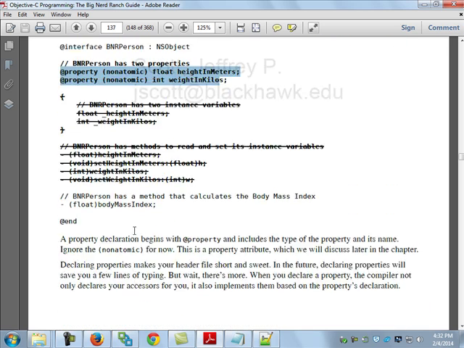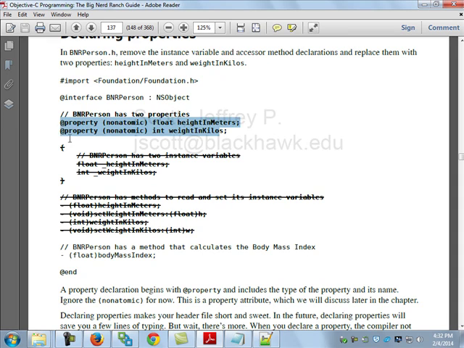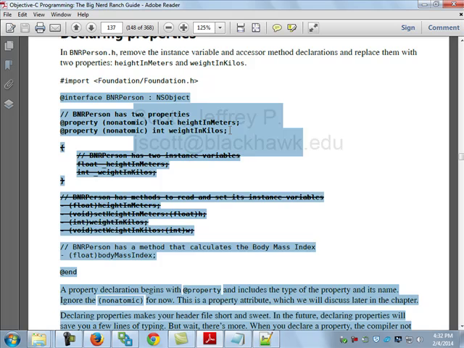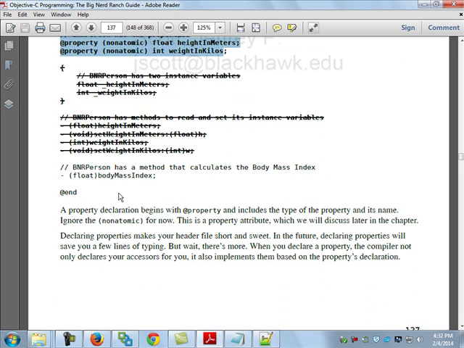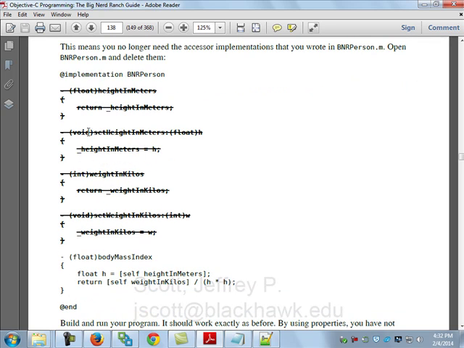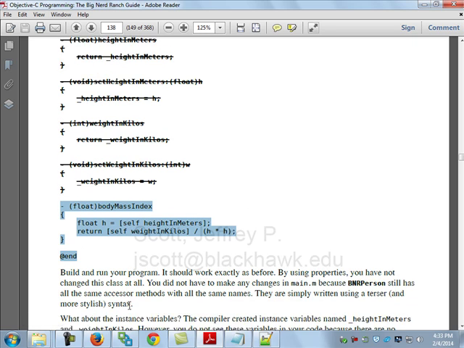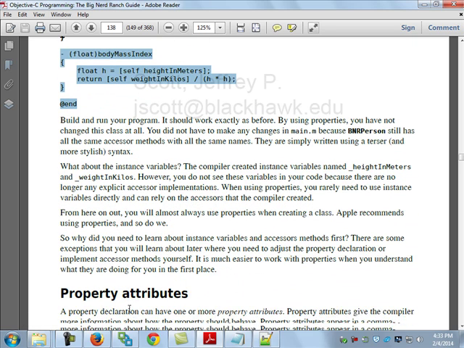So literally what happens is you see how much smaller, because your whole interface now, just pretend I had the @end at the end of this. All right? That's your whole interface right there with the @end. That's it. And then your whole .m file, your whole implementation, is that line there and then this. So you can see how much it shrinks. So the more variables that you have, the more code that you're going to save. And I believe that's exactly the point the author is trying to bring across in here.